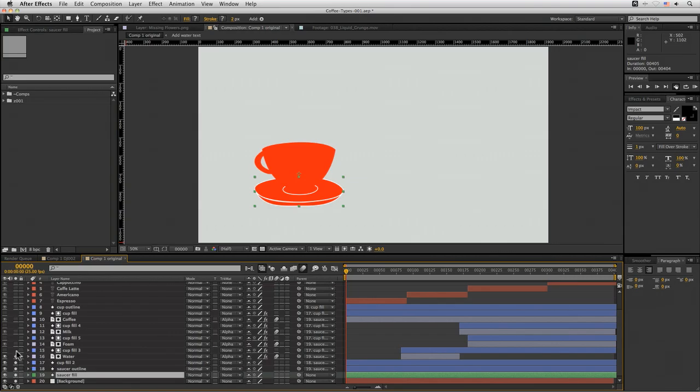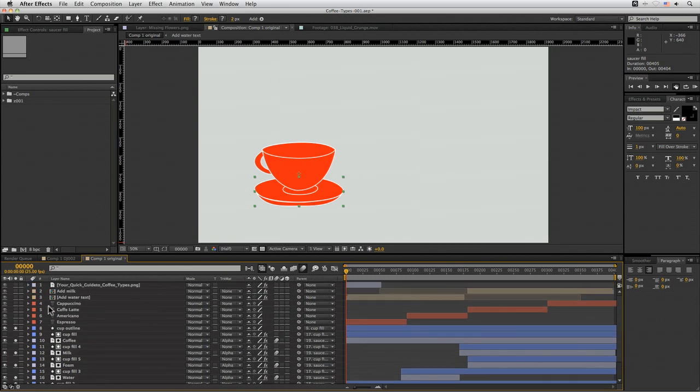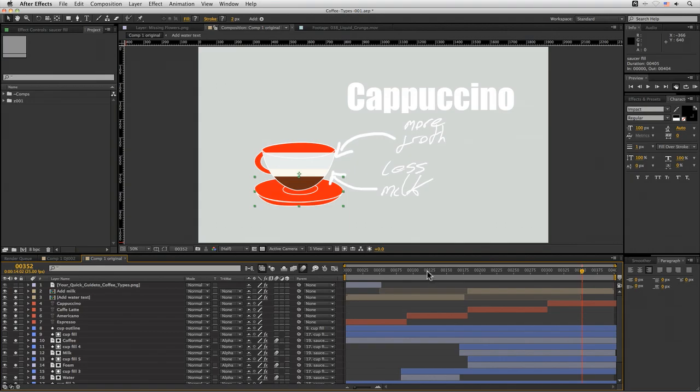I have some water, foam, milk, and coffee textures which are going to animate on. Boom, boom, boom, boom. And we'll build all this up as well. I have my outline here too, and then my various pieces of text popping on, and also some hand-drawn little elements going on here.